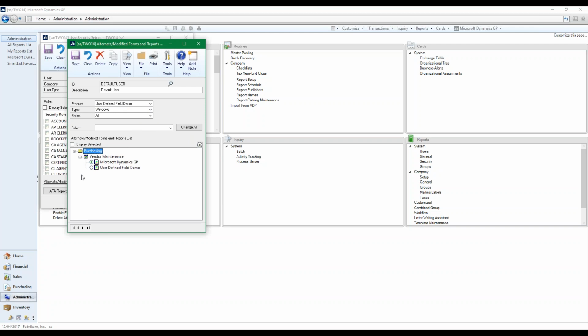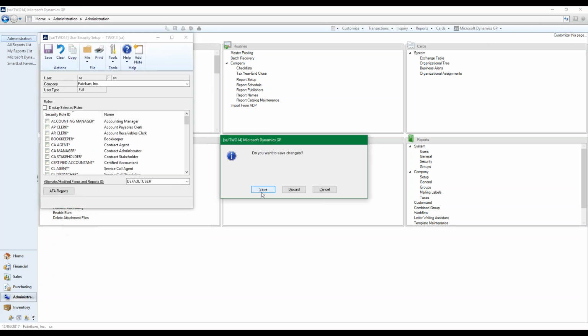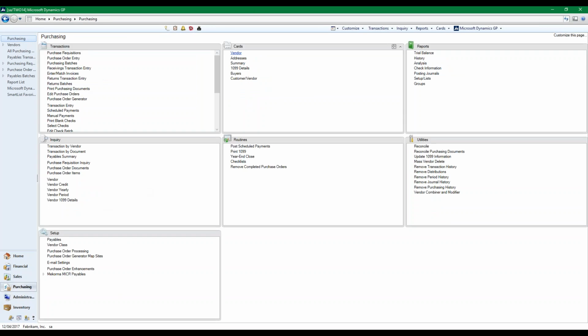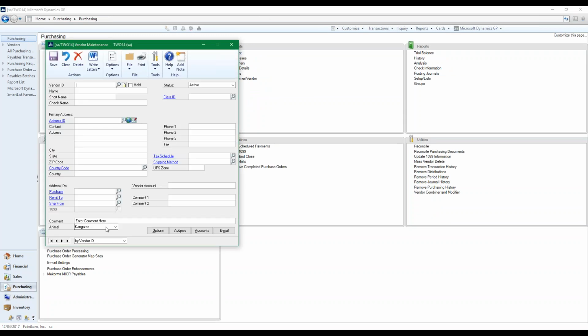Okay, and in purchasing, you'll see that I've only got this choice here. I'm going to change it to use the other window and save it. And if I now go back to purchasing and reopen the window, you'll see now that I've got those extra fields. And if I pull up Ace Travel, now you can see the data's already working.